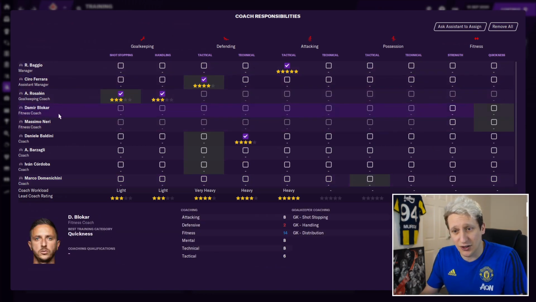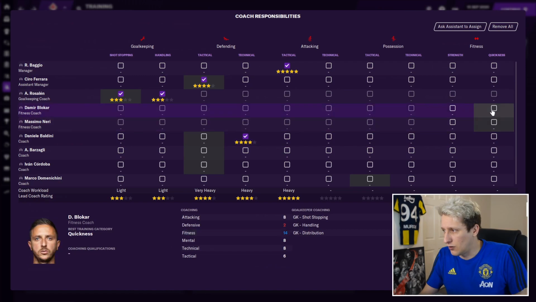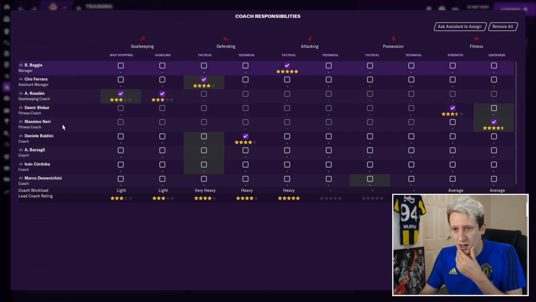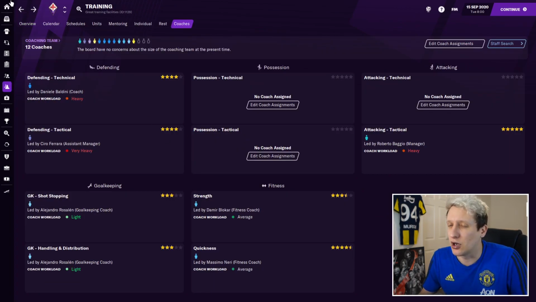I'll do my fitness coaches. I've got 2 fitness coaches in because remember, your fitness coaches are literally going to coach the whole squad. So we'll go Massimo Neri and one in there. As you can see, average. We'll sort that out in a minute. I think Damir Blocar, yeah, he was already at the club, only 14. Probably one that I'm going to move along at some point. But for now, for this season, we're going to keep him in.